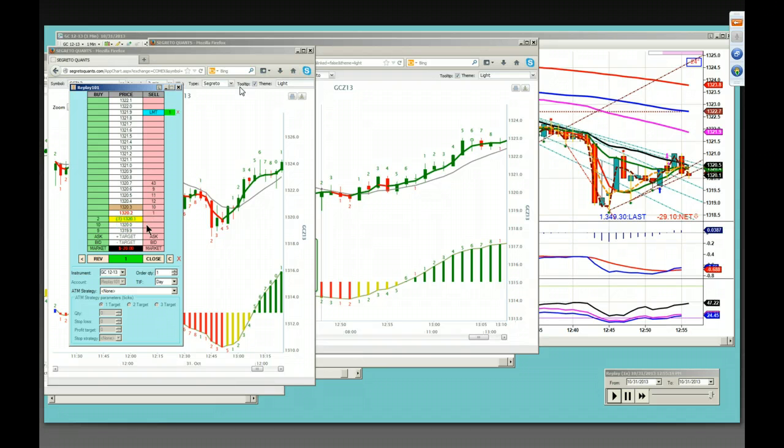Especially by this time you can see that your yellow is starting to come in with your HMA green and your green candle on your 3-minute chart. So that is definitely a tolerable amount. Now you can see by the next bar, your 3-minute is coming in with a number 1, green on green at the bottom, which is very promising. When you see that, you're in a little bit of Christmas here.